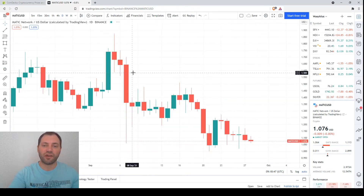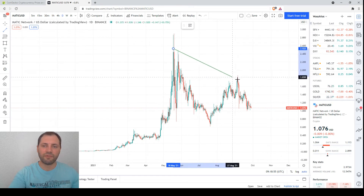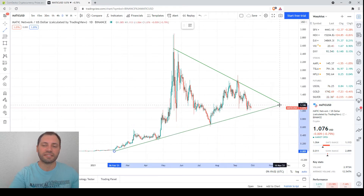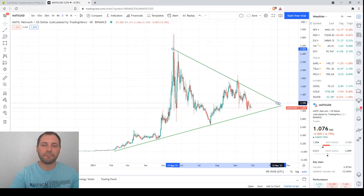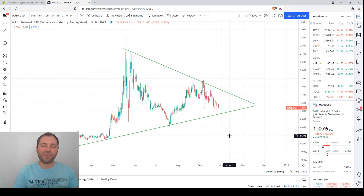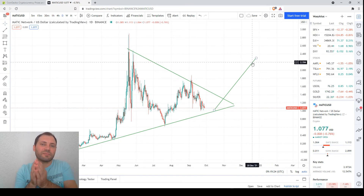Now let's move on to the daily chart. It seems that we have a sequence of declining local highs, but we still have an uptrend with a sequence of ascending local lows. The price chart appears to be forming a symmetrical triangle. Theoretically it's a trend continuation pattern, meaning sooner or later the price is supposed to exit the triangle in the upward direction. So, although we have small bearish signals on the monthly and weekly timeframes, the broader daily picture still suggests a high probability that the uptrend will resume.